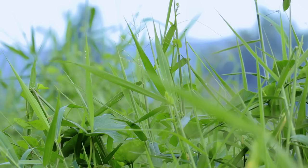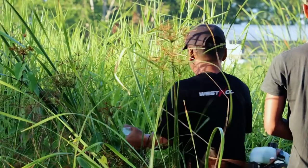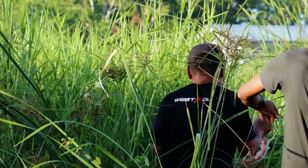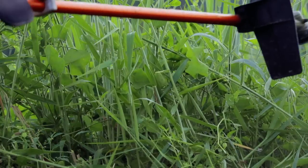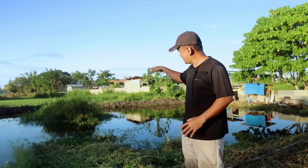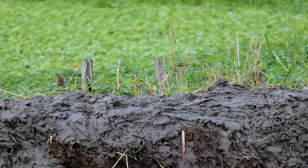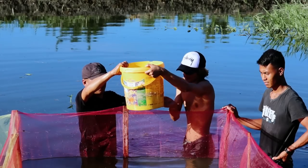Today's video is very challenging because we're gonna dip down to get all these bushes and we will use the grass cutter. Our intention here is to clear the area to make sure that the birds will not thrive or hide in there. Because if we leave this in that state, the birds will just hide and then eat the fish. Because today, we are going to release some thousands of baby catfish inside the net.